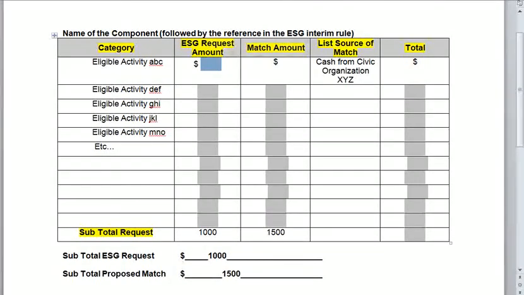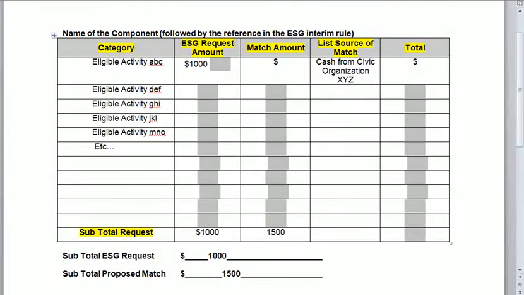Example, eligible activities ABC, $1,000. Request amount, subtotal request, 1,000.